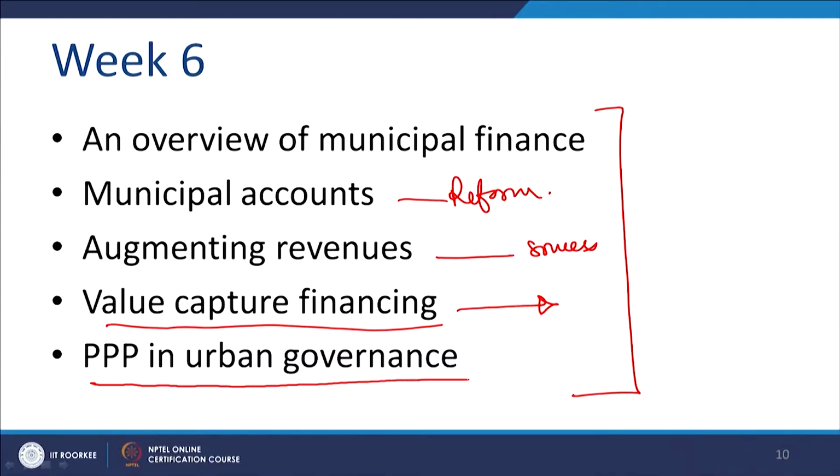Then PPP in urban governance. PPP has been tested in various urban governance contexts in the last 10 to 20 years. PPP is one mode where you can explore unexplored areas of financing, where public exchequer or you do not have your own money. So, PPP can be explored, but the critical area is, for example in municipal accounts, if you have accounting reform, it is important to have your own setup of qualified people who can understand and run the new accounting system. If you are going for PPP, the critical factor is the right kind of negotiations. We had a negotiation class lecture later also, so I will come to it later. So, this was the crux of week 6.